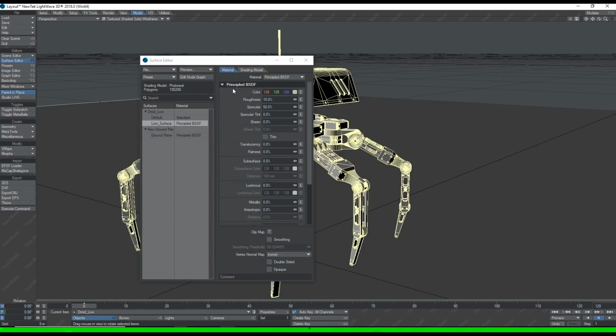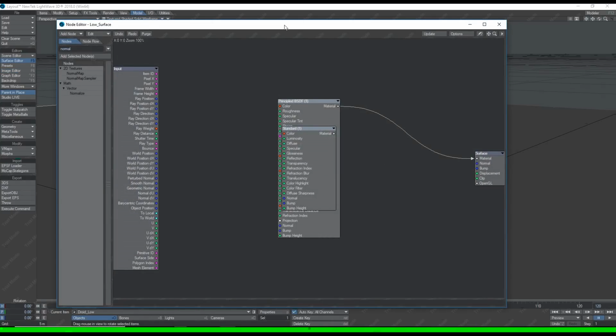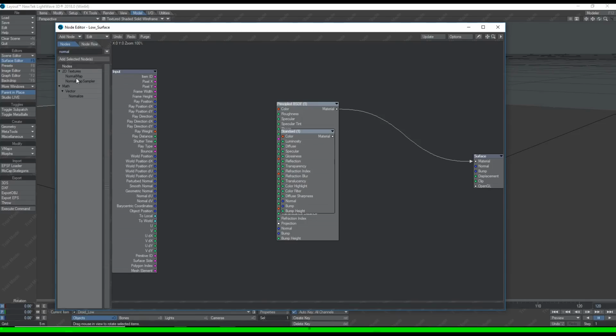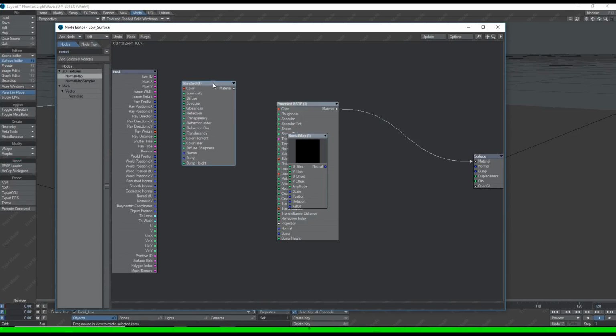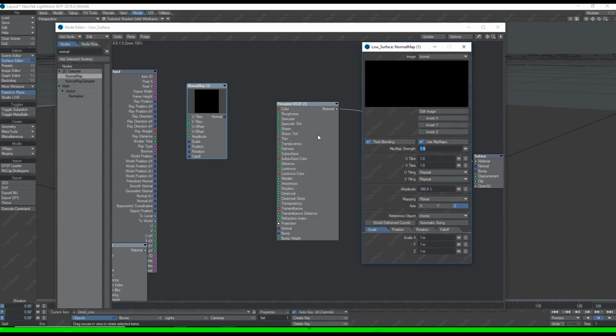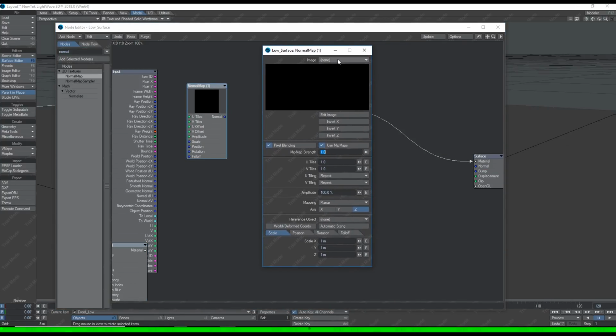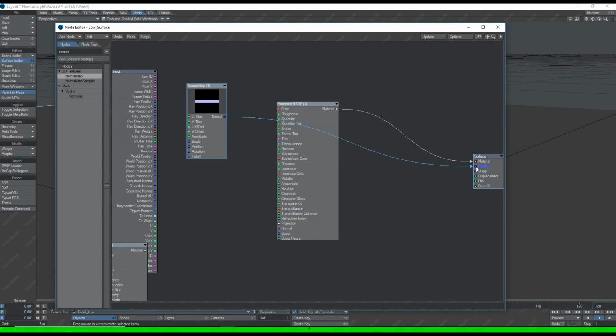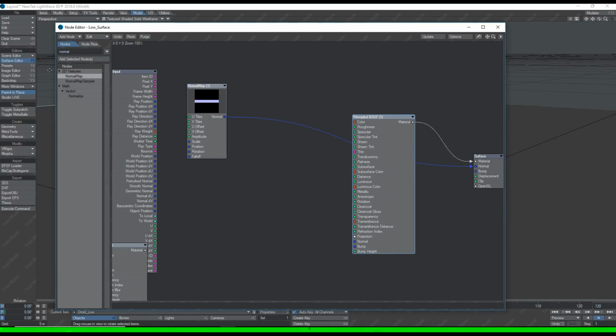All right. So again, let's go back to the node graph now, and let's bring up a normal map. Move this out of the way here. I don't need the standard. We'll just go into the properties here, and I'm going to change this to the normal and change our mapping type to UV, and the name of the UV map, which was texture, and then we'll just go ahead and plug that into the surface normal.